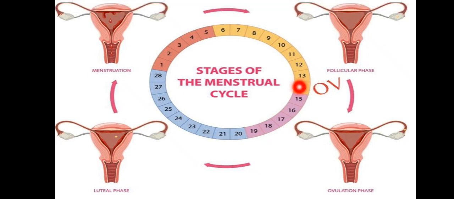Again, at day 14, if there's ovulation, you don't expect to have unprotected sex at day 15. Why? Because we said the ovum can survive up to 24 hours or 1 day. So if you have unprotected sex here because there was ovulation the previous day, then of course you expect to be pregnant, because the sperm will still be alive at day 15, 16. So you want to make sure that after the ovulation day, you give it at least 24 hours before having unprotected sex. Otherwise, there will be fertilization. So these are the concepts that I want you to get on this particular slide.